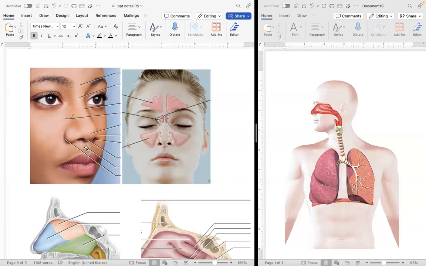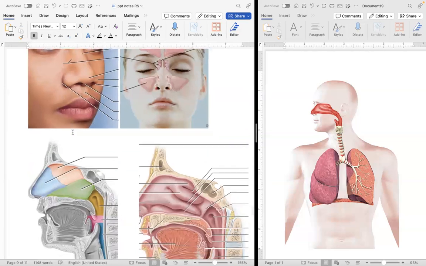So here is the face, and the respiratory system starts with the nose, which is located on the anterior of the face, and the air flows in through the nostrils, which we can see here. They are also called nares, and they are separated by the nasal septum here, and each of them has wings, called alae nasi. We can see them here.